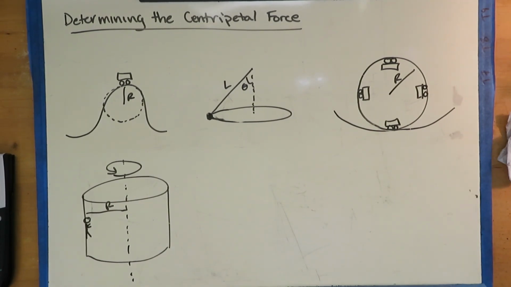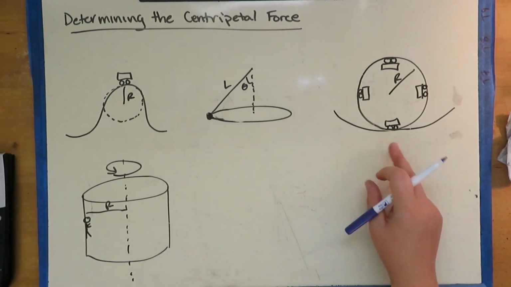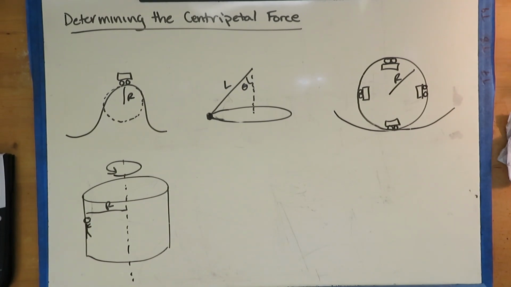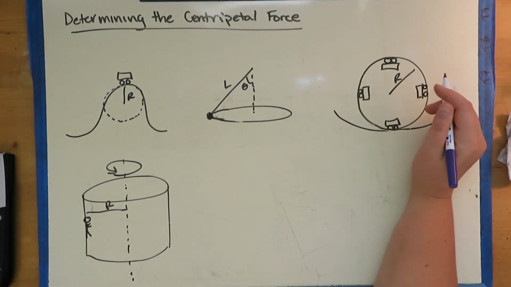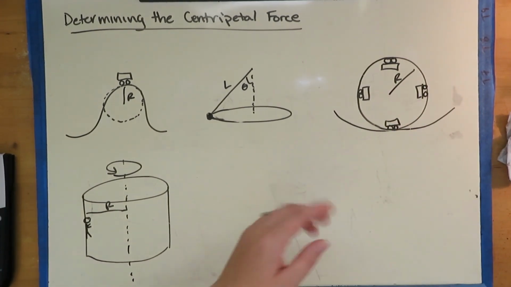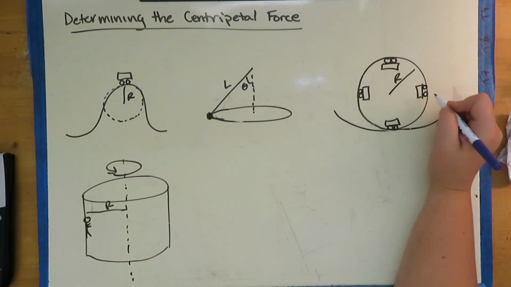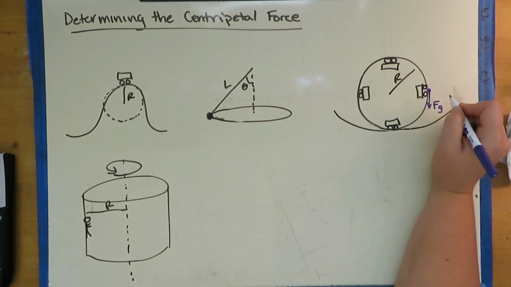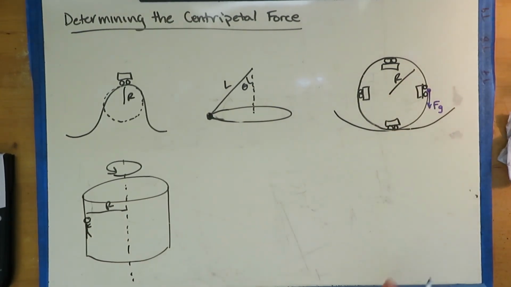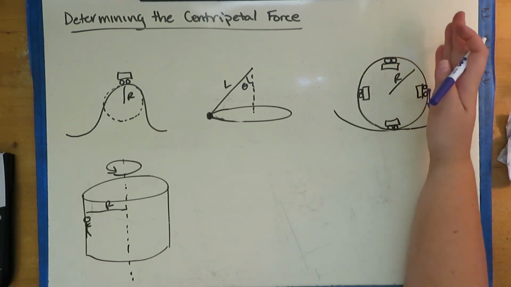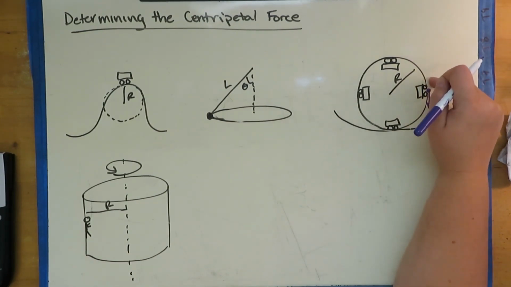All right, so let's start over here at this one. We have 4 different positions. So we're assuming that basically it's just in contact with the track, just sitting there. It's not being held in place. So if I take a look at what's going on here, I have gravity pulling me down. And basically I'm trying to move in a straight line on the cart, but the cart, if it moves in a straight line, collides with the side.